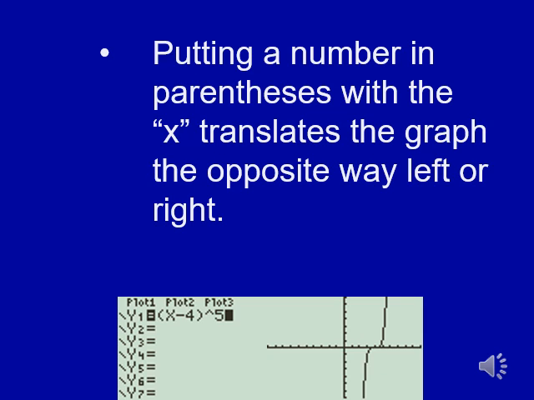If you happen to have a number in parentheses, what ends up happening is it moves it left to right, but importantly, it moves it the opposite way of what that number says. What you're looking at is x minus 4 to the 5th power. And you see the odd power function, but the x minus 4 ended up actually moving it so that it turns the corner at +4 on the x-axis. You've encountered that before too, when we were doing all of the conic sections that we did online last year, and when we worked with circles in that first chapter of the analysis book, you always did the opposite of anything that was in parentheses.